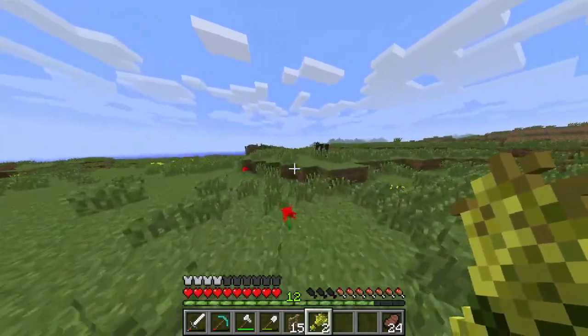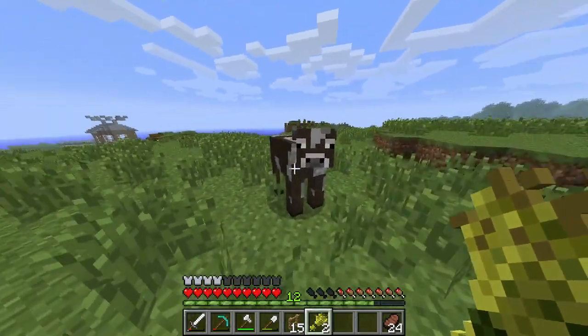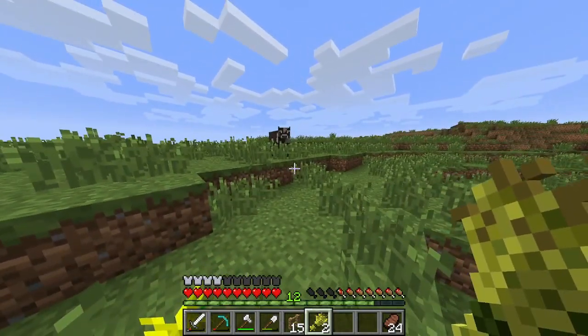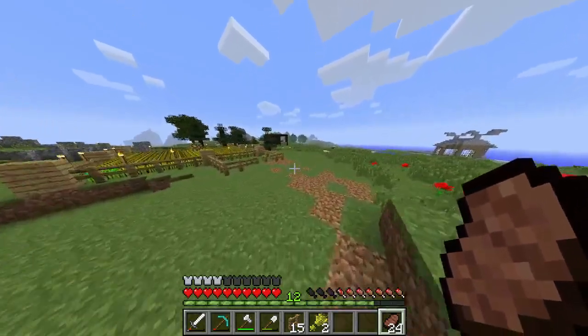And there's 1 cow up here. Hey, see what I mean? Look at this guy. Hey, come on. Hey buddy, listen, I got wheat. I got some wheat for you. Okay, all right, I'm gonna go find some other cows to bring into this pen.